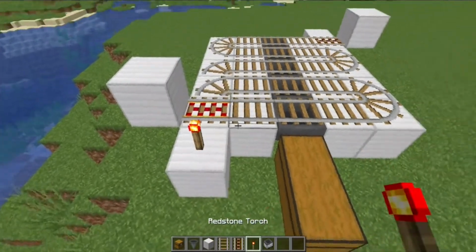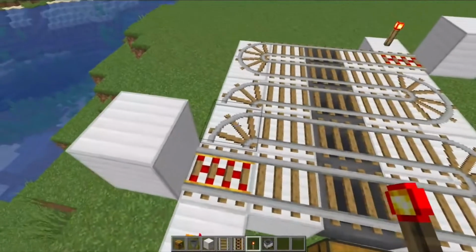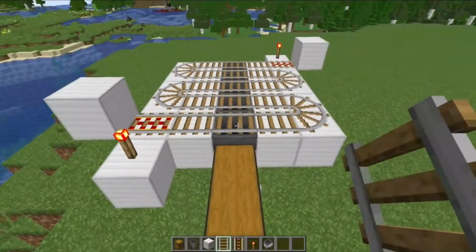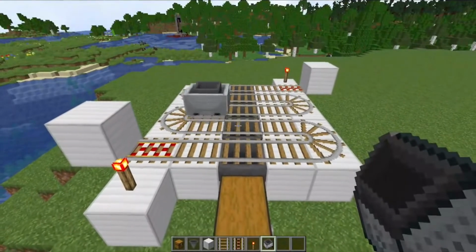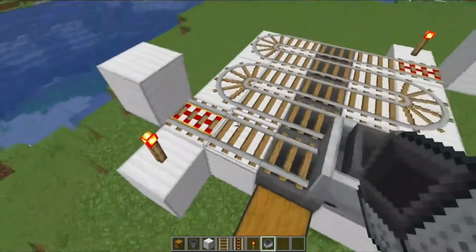Take a redstone torch and place it on the temporary block next to it. You may need to replace some of the regular rails. Now, when you place a minecart, it will bounce backwards and forwards between the 2 blocks. Any items that get dropped onto the platform will be picked up by the minecart and distributed into the chest.